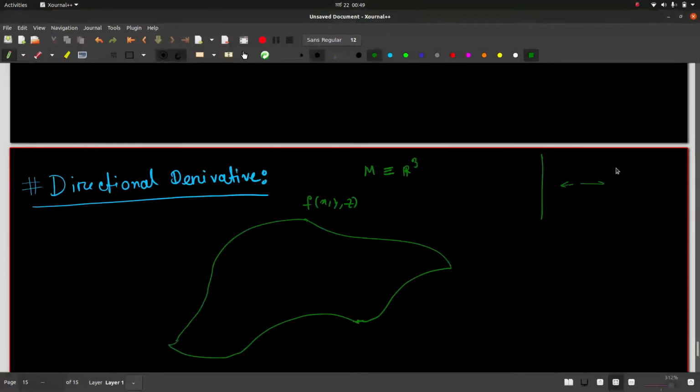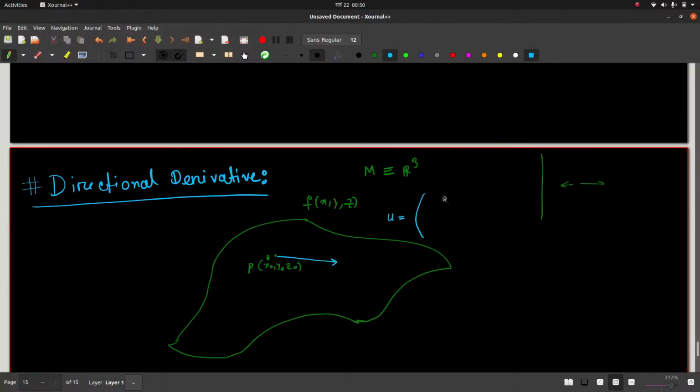Now, since we know that we can define vectors on a manifold as well, let's take a point. Let's say the point has the arguments x0, y0, and z0. The point itself is P, and we try to find a derivative. That means we want to see how this function changes. Let's say the derivative along this direction. This is a vector, so let's call this vector u.